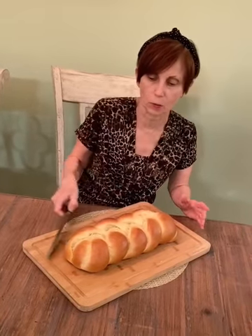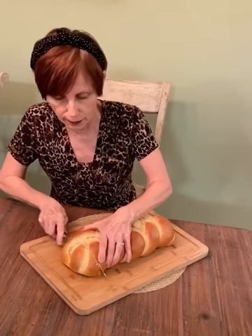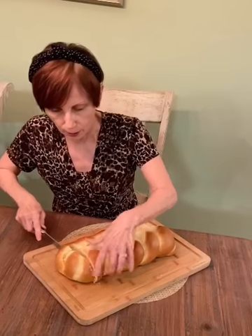Just let you know, the recipes are going to be linked on the Facebook post for the episode you're watching. Stay tuned. And we're back — look at how well this browned and came out! Can't wait to just cut a slice. Still slightly warm. And there we go — take a quick little bite. That's very good. That's very good. And now on to the next bread!